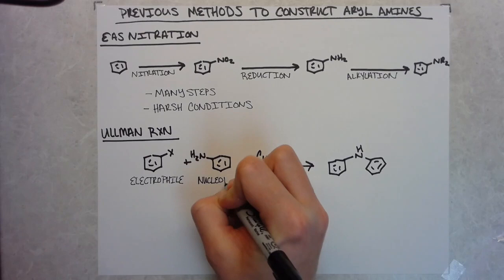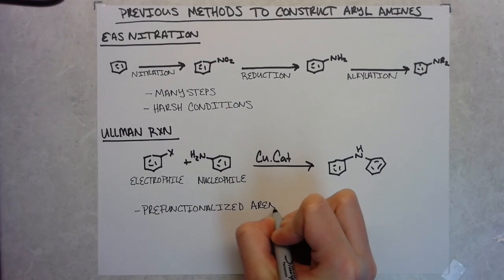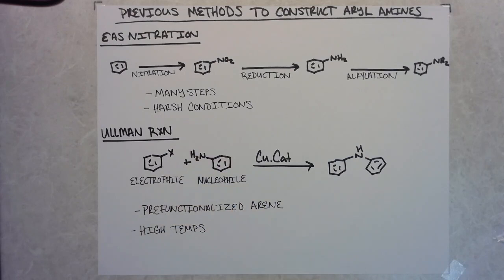I guess I didn't realize that reaction was that old. It was really interesting to look into that and see. And this was a nice reaction, especially back in 1901, you said, Wes. But at the same time, I think we have to keep in mind that the aryl coupling partner is pre-functionalized, right? So it's an aryl halide. It's not just an arene by itself. This isn't CH activation. It's a pre-functionalized aryl halide and it's at really high temperatures. So the first Ullman reaction that was recorded was at temperatures between 100 and 300 degrees Celsius. So pretty forcing conditions.